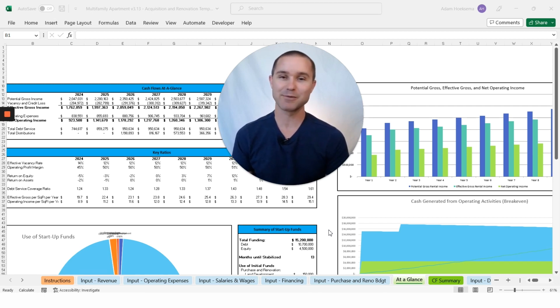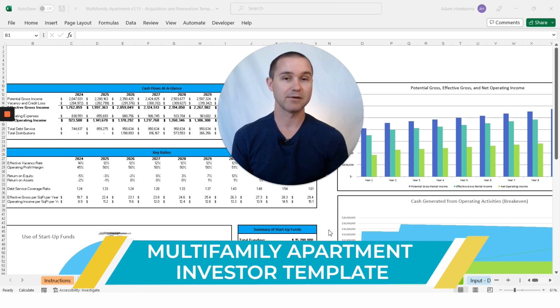Excel is still quite powerful, quite flexible. It's just really good, and it's what lenders and investors often expect to be able to use for financial modeling. And so we pivoted, and today we sell financial projection Excel templates, spreadsheet templates, for about 100 different industries. Particularly today, we're going to take a look at this multifamily apartment investor template that I think is really powerful.